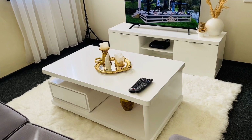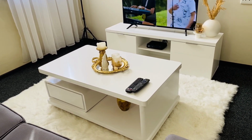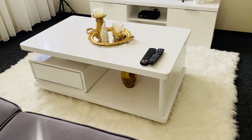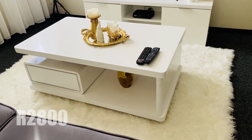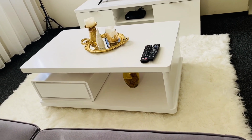So I actually called him because I needed the same dresser. But then I changed my mind about the dresser because of space issues, and then I got this coffee table from him. He delivered it to me for, it was 500 rands for delivery, then it was actually 2.5. As always, I got the 200 rand discount because I just believe in discounts, guys.